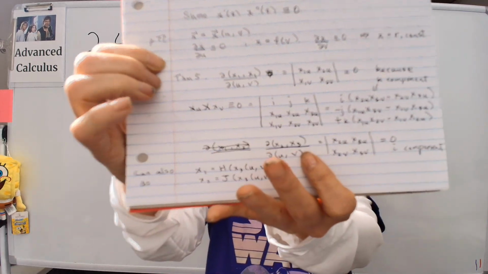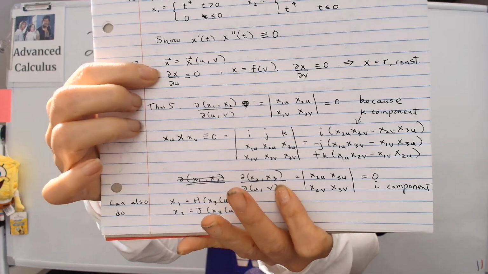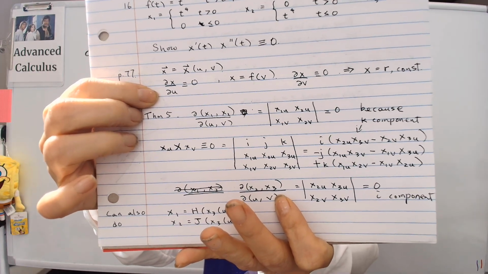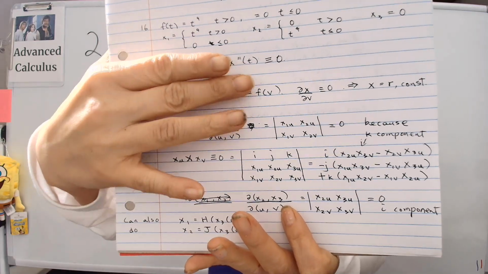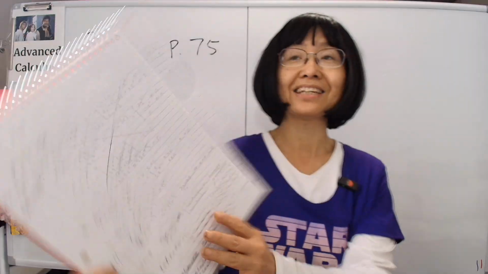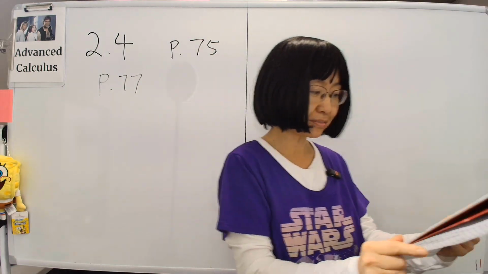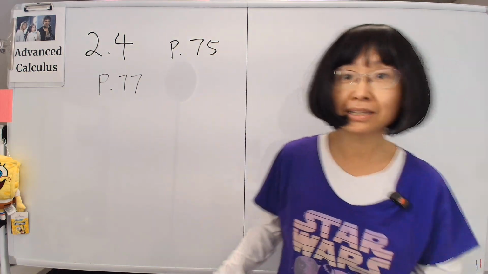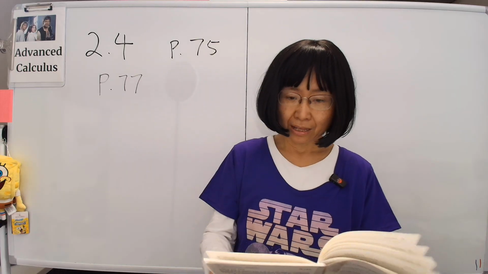For example, if you have the partial derivatives equal to 0, first let's consider the fact that partial x over partial u is identically 0. That means that x had better be a function of v. But then partial v is also 0, which means x is stuck being a constant. See, a quick proof of why, when the partial derivatives are all 0, the whole thing doesn't go anywhere. It's just stuck at a constant point.